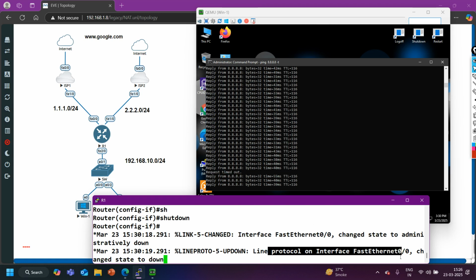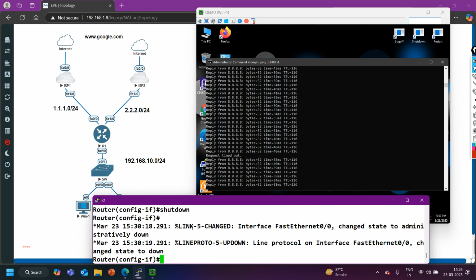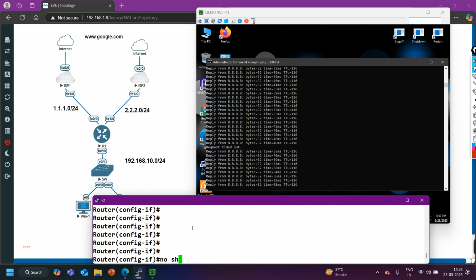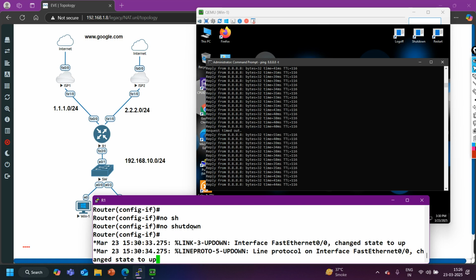On C, this log message is coming here, event, right? It is performing the failover. And when this link comes up again, now you can see I'm getting packet drop here, right? So NAT failover is working, but NAT recovery is still not working. When ISP1 comes up again, we need to run the command clear ip nat translation again, right?